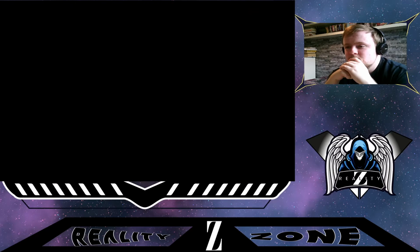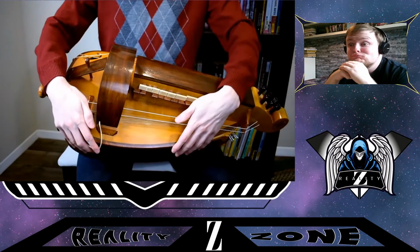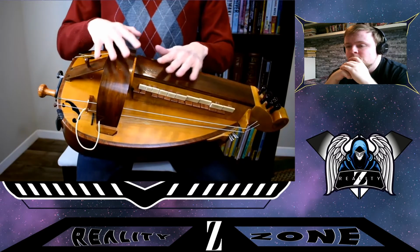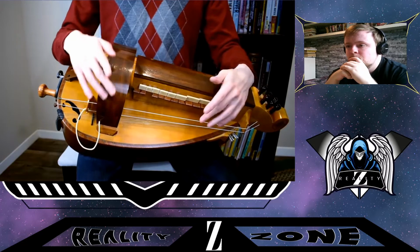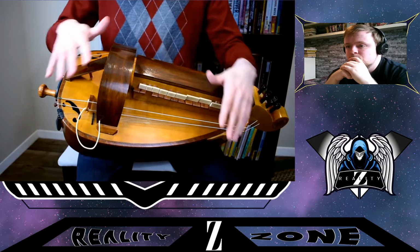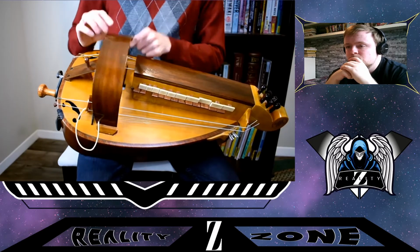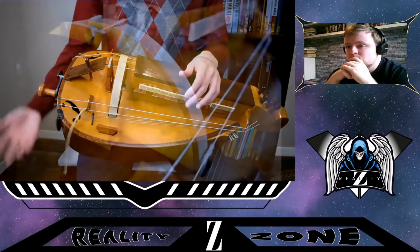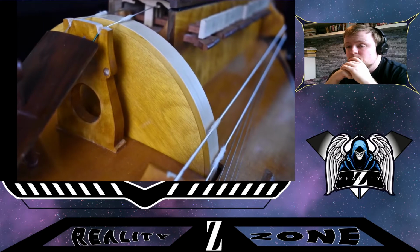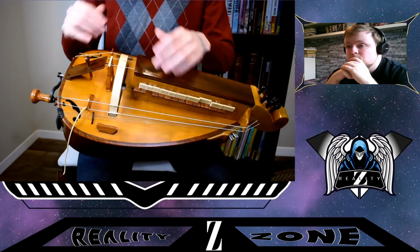This is a question I can answer personally, because I play the instrument. This is a modern hurdy-gurdy, one key in for repair. This instrument is arranged in the closest thing to a standard that it has. Some have more strings, some have fewer, but nearly all of them worldwide will be built with this basic structure. The most important part of the instrument is here, the wheel, whose axle is turned by the crank on the side. The wheel bows each of the 6 strings which run the full length of the instrument, and each of these strings may be placed on the wheel or removed at any time.